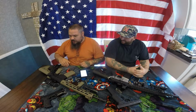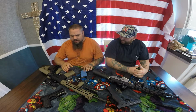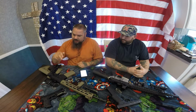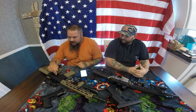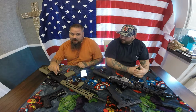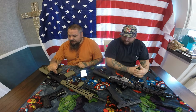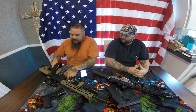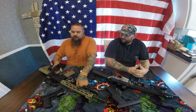To get started, I got this rifle done, I'm going to say roughly in November. I finished it up. It took me a few months to get it built piece by piece. The way I did it is I bought the lower receiver from a guy here in town called Wildman. It's a Spikes Tactical lower. I got it from him. That's the only piece you got to get through a dealer, FFL or whatever. So it's the Spikes Tactical Spartan.